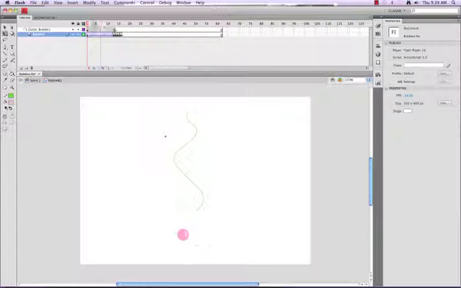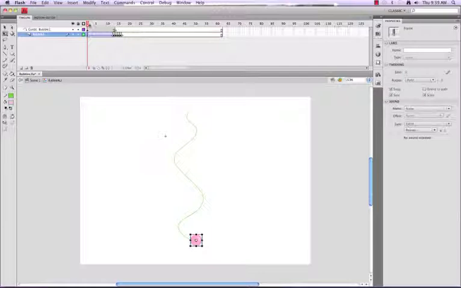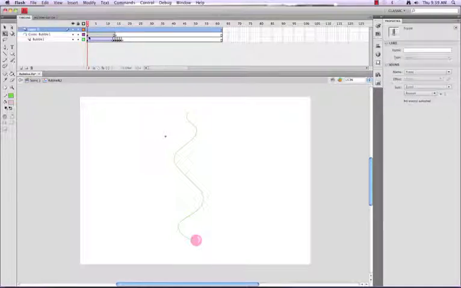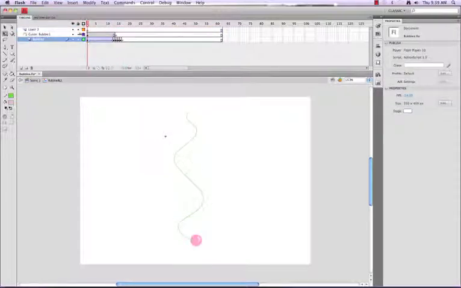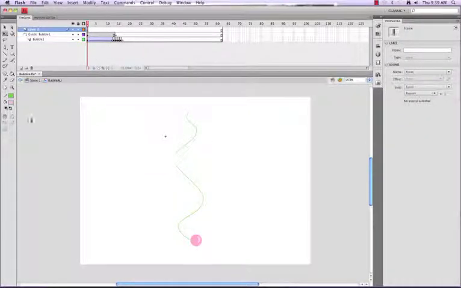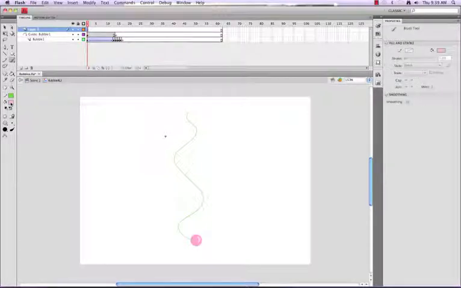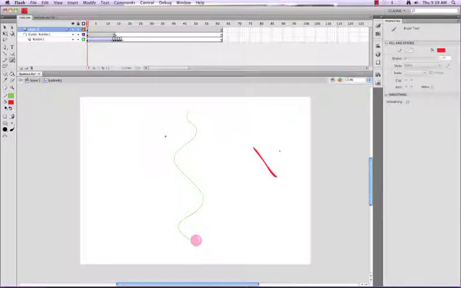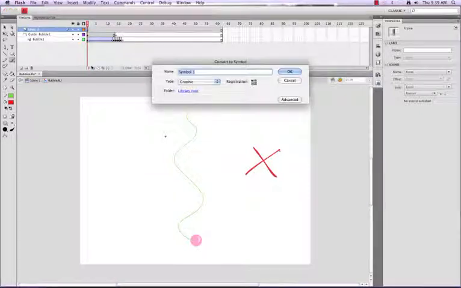Okay. Once you have one done, the great part about it is we can copy all of this, or we could put all of this within another symbol and then just keep copying the symbols, which would probably be the easiest thing to do. So we'll start again with, increase the opacity here. We'll just create another symbol, and we'll call it Bubble Anim.